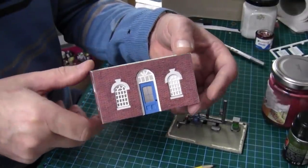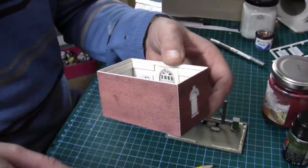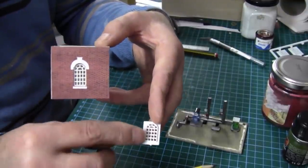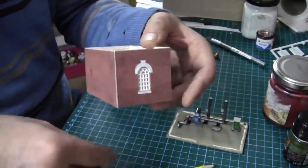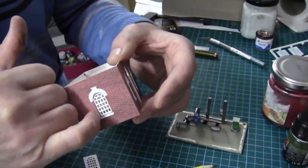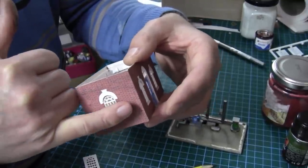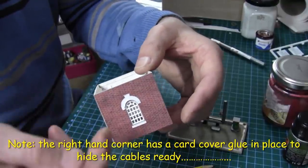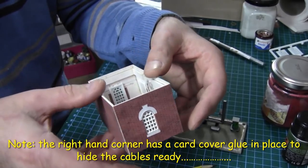As you can see, I've stuck the windows in. I used Yoo-hoo glue and I put it around the edge of the windows on the recess here, because as you can see there's a little bit of a lip there, and then just pushed it through the aperture, and it still looks as though you've got a little bit of an edge there, which is good. It hasn't come all the way to the front of the building. I think pushing the card around the back sets the window back a little bit.